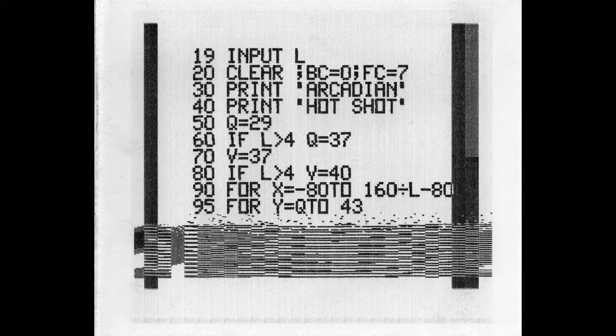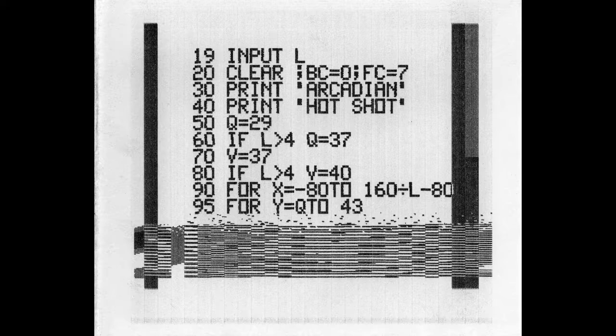You still haven't seen the program in action, but you basically can give it a number between, well, I've only used numbers 1 to 4, but presumably it goes higher. And if you do number 1, it'll draw the exact same size, like you would draw ARCADIAN HOT SHOT, the same size as the font on the Astrocade.